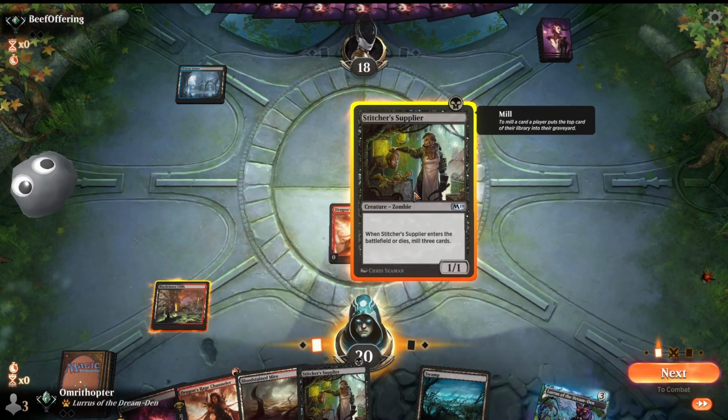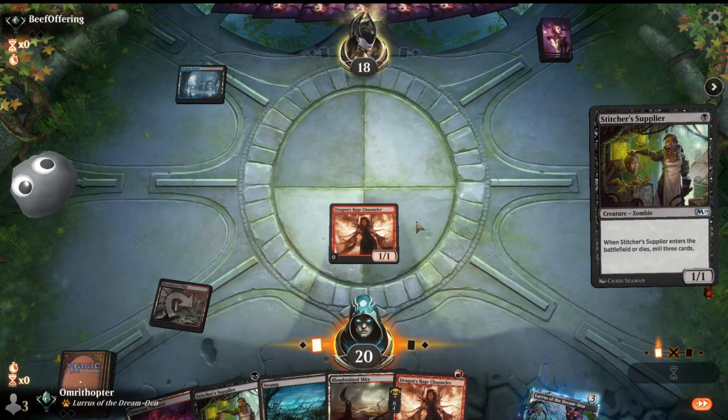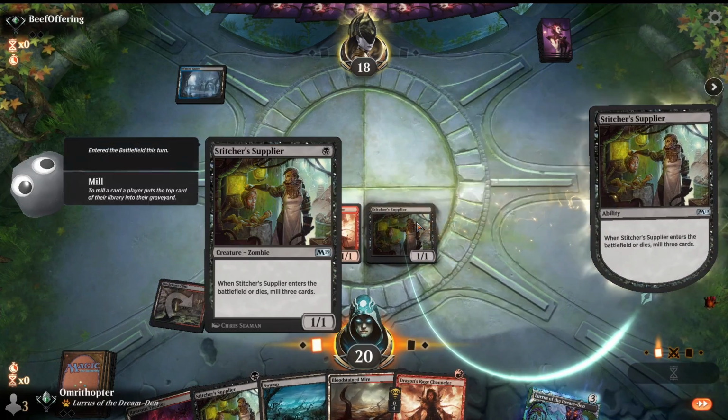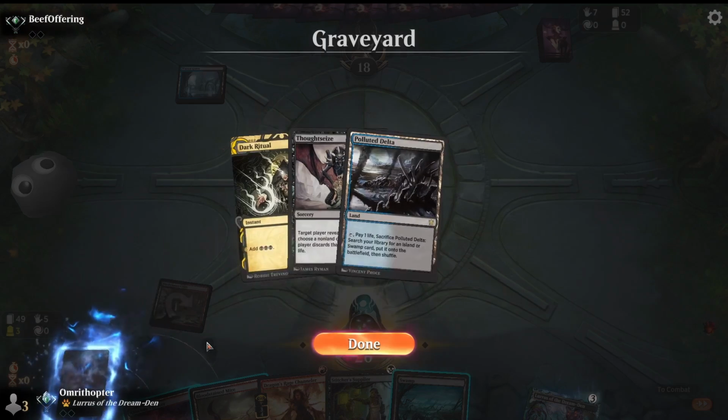And I'm going to leave up the Fetch instead of playing the Swamp, even though I might want to play Dragon's Rage, which is a slight punish, because if I mill over a land, I might want to just play Swamp for Stitchers.